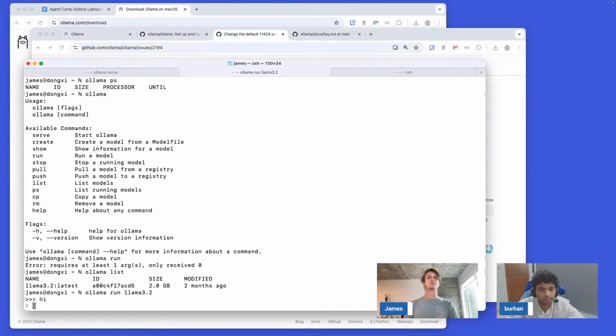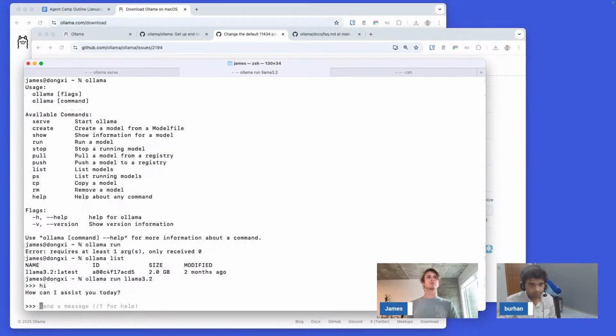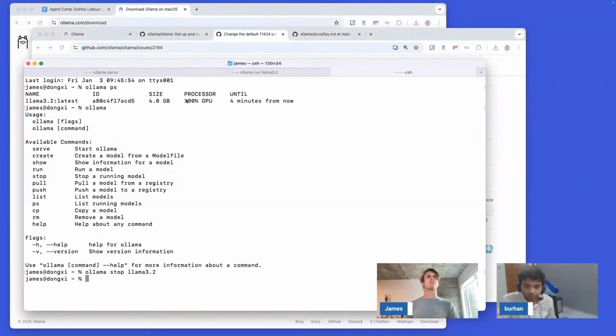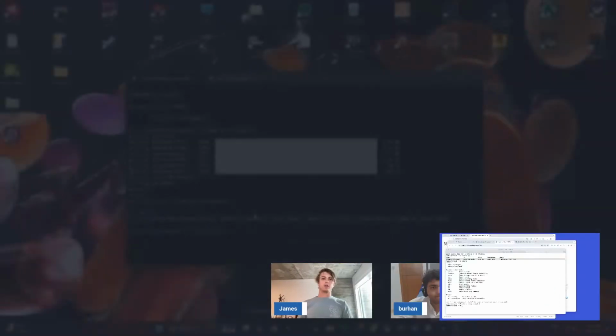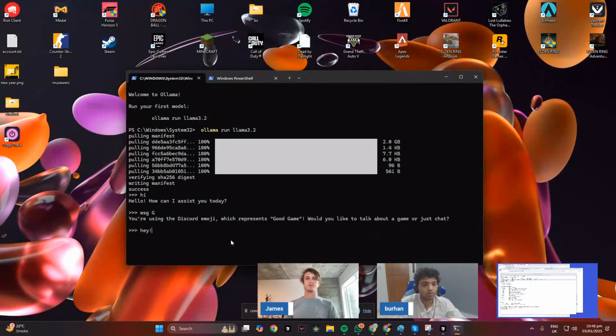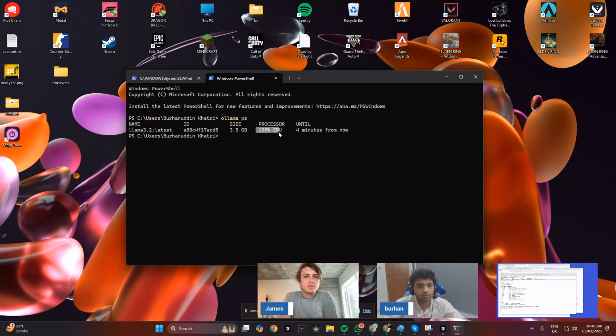I actually got mine working, but it's running on my CPU instead of my GPU. Oh, really? How do you know? I just ran Ollama PS and it says CPU. Yours says GPU. Okay, can you show your screen? Yeah, sure. Okay, this works, right? This is quicker, and it says 100% CPU instead of GPU.